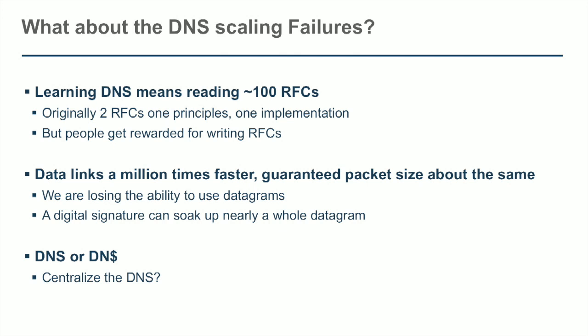Well, one of the things is that chart from before means that if you decide, by gum, I'm going to go work on DNS, you have to sort of start by reading about 100 RFCs, 100 of those documents, if you want sort of a comprehensive understanding. Why is that? Well, nobody is really interested in putting together all of the existing documents into one comprehensible story. So a bunch of those documents partially update the previous ones. There's no one coherent documentation of the DNS pretty much anywhere.